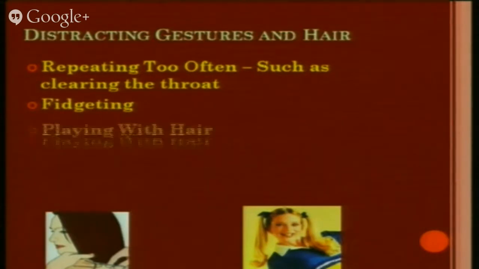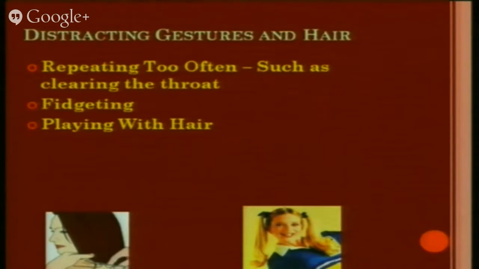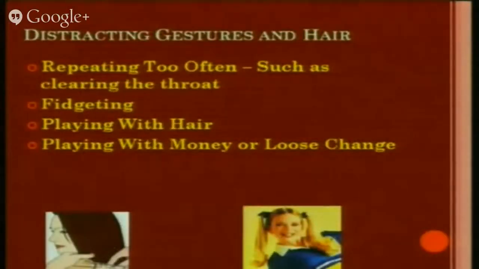फिजिटिंग, ऐसे ऐसे जब आप नर्वस होते हैं तो क्या करते हैं, बार बार ऐसे हिल गए, फिर इस तरह हिल गए, फिर like that. प्लेइंग विद हेयर, जो मैंने अभी बताया है. प्लेइंग विद मनी, हाथ में मनी है, चेंज है, खड़खड़ाते रहो उसको. प्लेइंग विद कार कीज, मैं सबसे ज्यादा जो मैंने टीचर्स में ऑब्जर्व किया हुआ है, हाथ में चाक होता है, भी चाक रख दो ना, नहीं, चाक को पकड़ के ऐसे ऐसे गुलाई से हिलाई जाएंगे पढ़ाते वक्त. So this becomes distracting for the student. टीचर के लिए अपने लिए भी अच्छा नहीं है, चाक को स्किन के लिए बहुत अच्छी चीज नहीं है, तो खाली टाइम में उसको रख दो ना, नहीं उससे प्ले करते रहना है हाथ में साथ साथ.